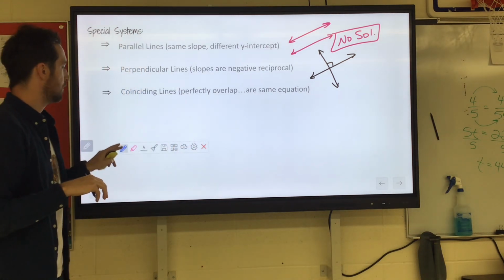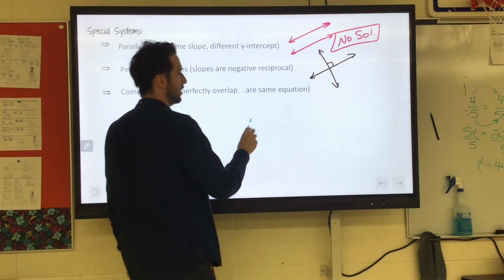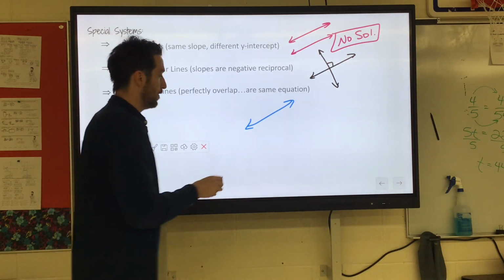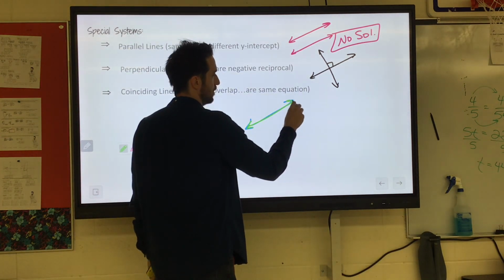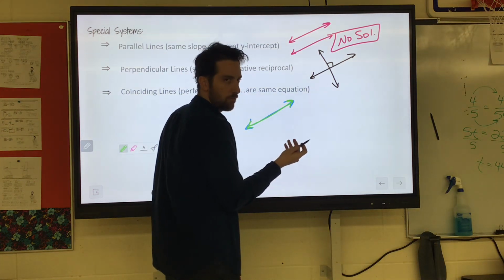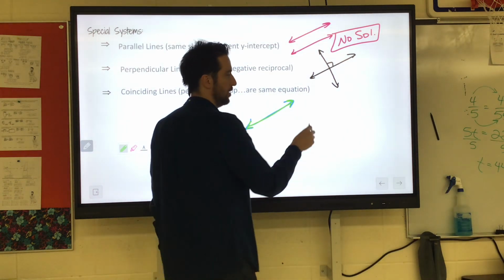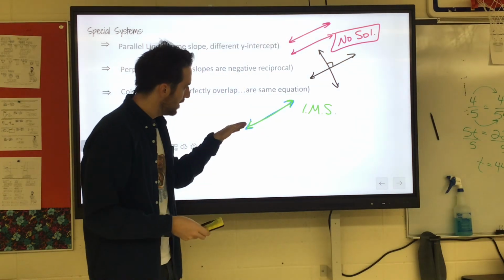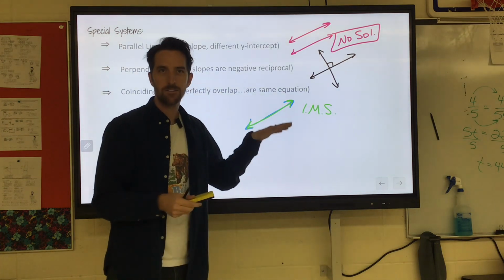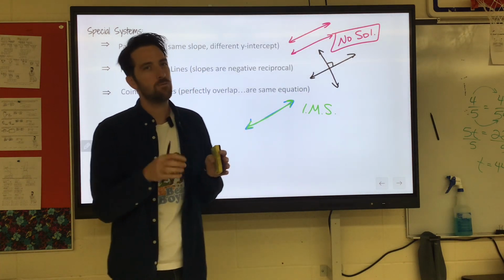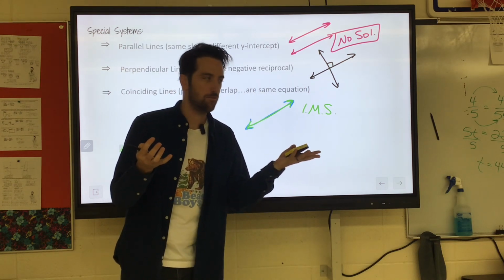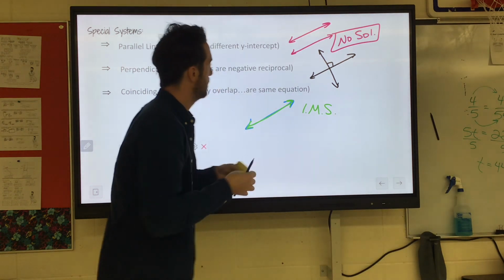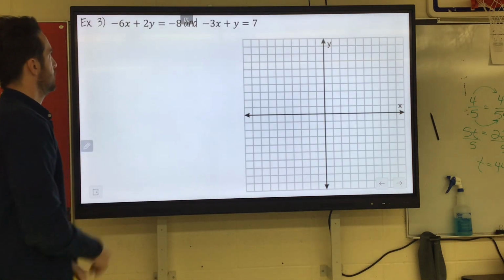The other weird one is these coinciding lines. So you graph the first line, and it looks like this. And let's say the other one is in a different form, and you graph it, and it perfectly overlaps. If that's the case, and we're looking for where they cross each other, they're always crossing each other. So we say IMS, which stands for infinitely many solutions, because there are infinite little decimal coordinates on those lines. They're the exact same line. And usually one's in slope-intercept, the other's in standard form. But if you moved the standard form into slope-intercept, it works out to the same equation. So those are the special ones. We got a couple of those.